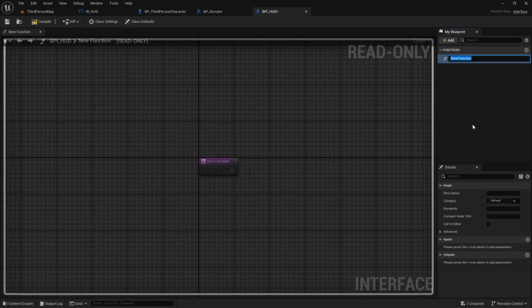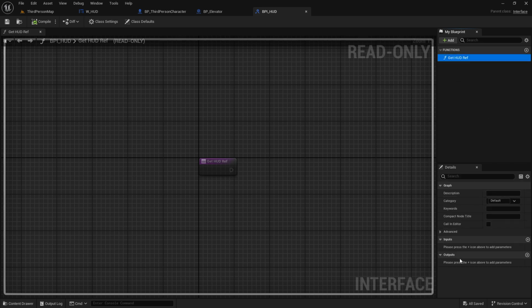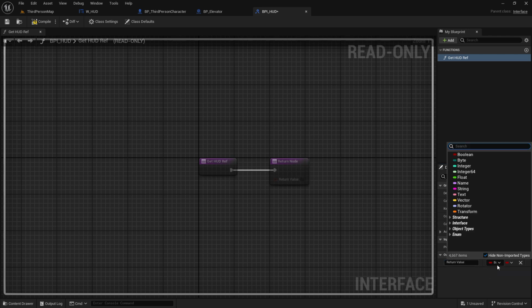Now I'm going to create a new function here, get HUD reference, and we have to output the HUD reference here, or we can just give this return value, and to this we can just get WHUD.